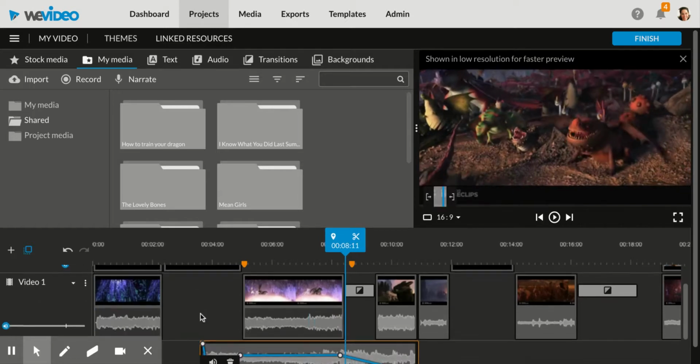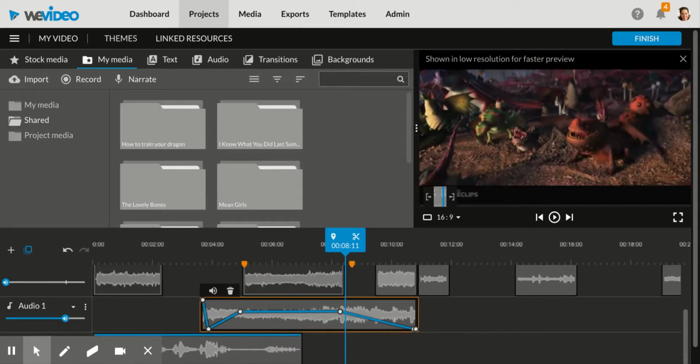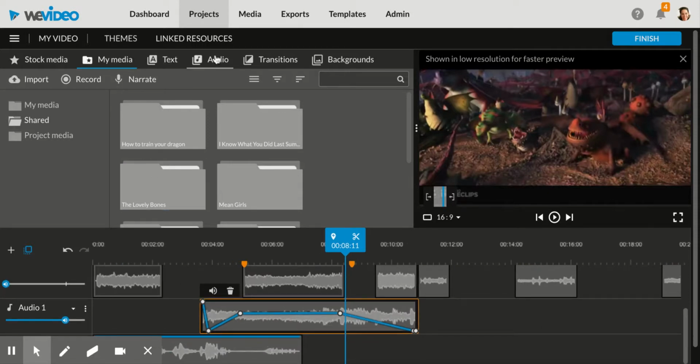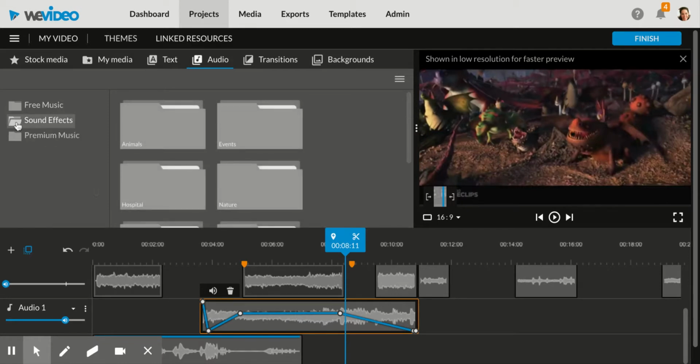And then the last thing I might want to do is add some sound effects. And so, like I said, you can find the sound effects in the audio tab. Otherwise, there's a website called Zapsplat, and I'm going to show you that in the next tutorial. And you can actually import your own songs or your own sound effects.